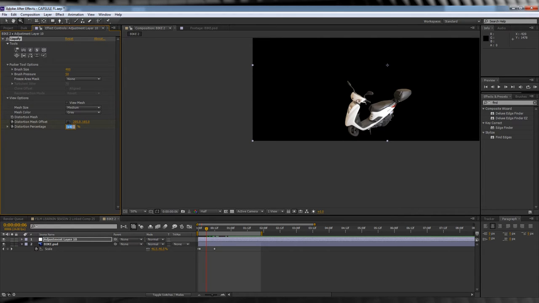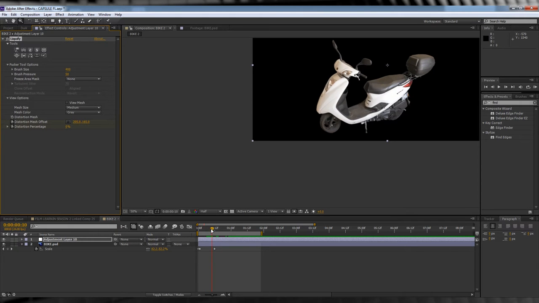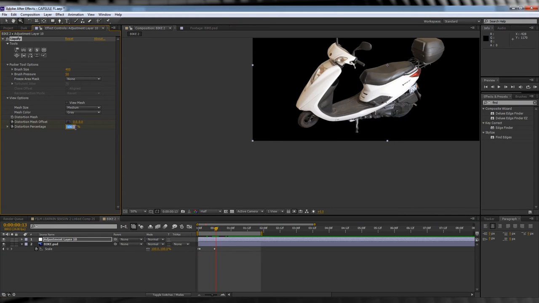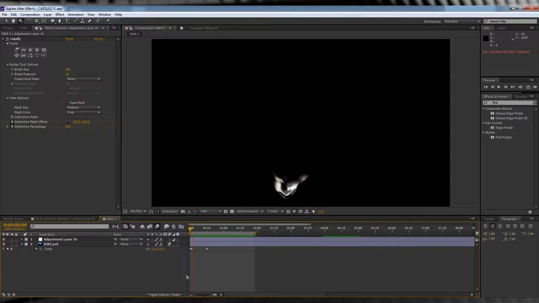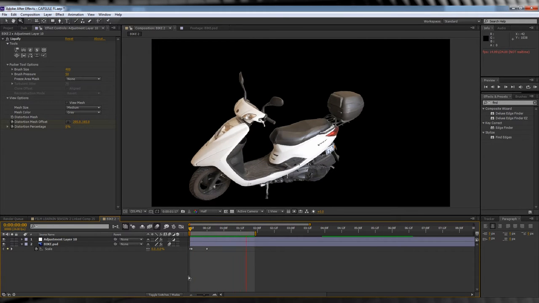Let's crank it down to 0 for frame 6. We'll then skip forward to frame 10, crank it up to anywhere from 70 to 100% on your preference, skip to frame 13, crank it down 10%, and then skip to frame 16 and drop it right down to say 6%. We'll then add a little bit of spring by skipping to frame 18, cranking it up to 9%, and then finally skip to frame 20 and crank it back down to 0. Let's turn on motion blur for the comp and the layer and check out a preview. Pretty cool.